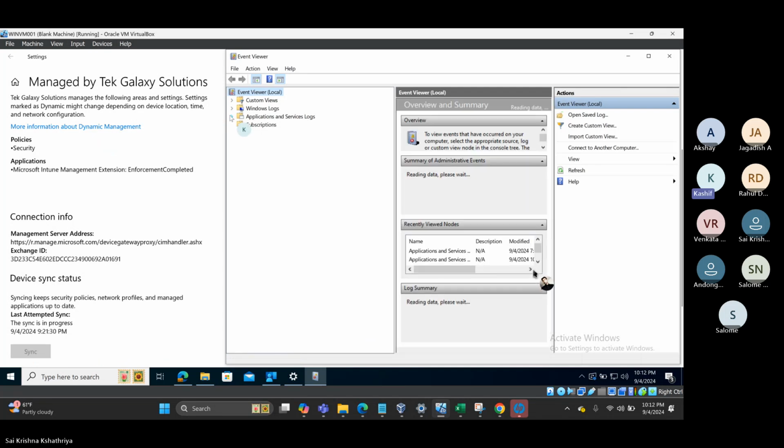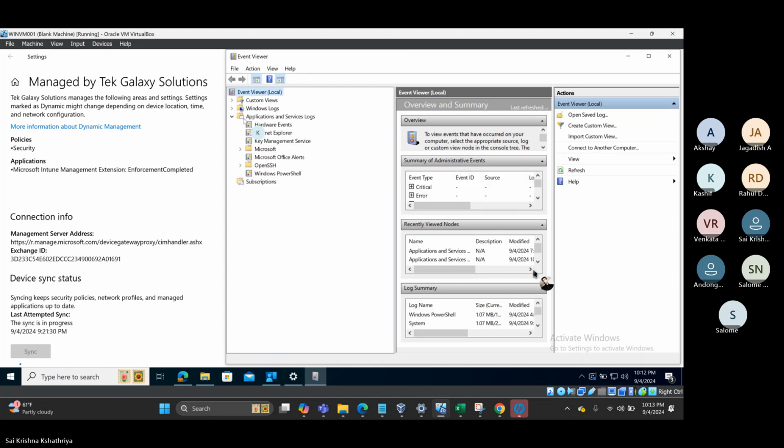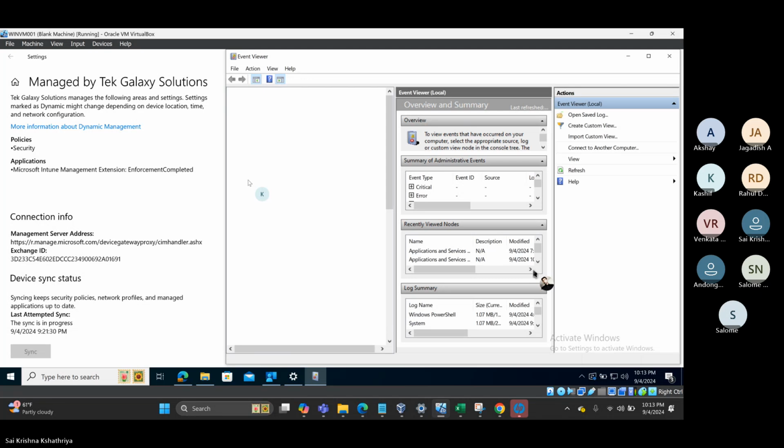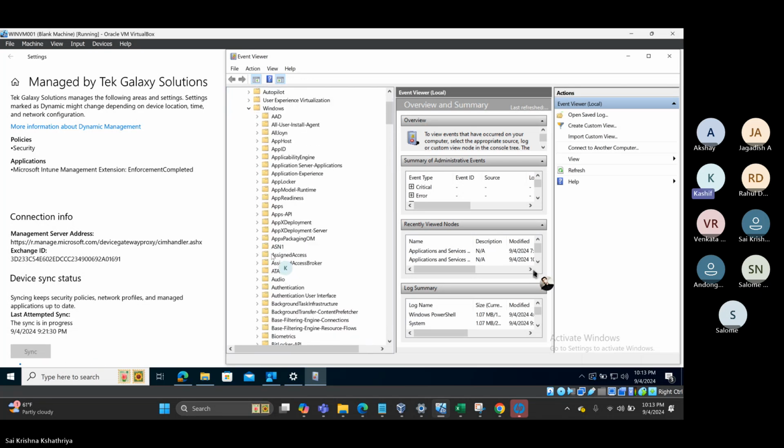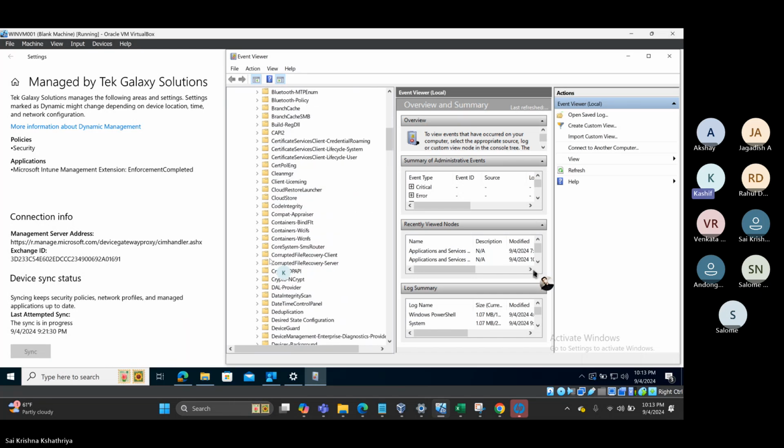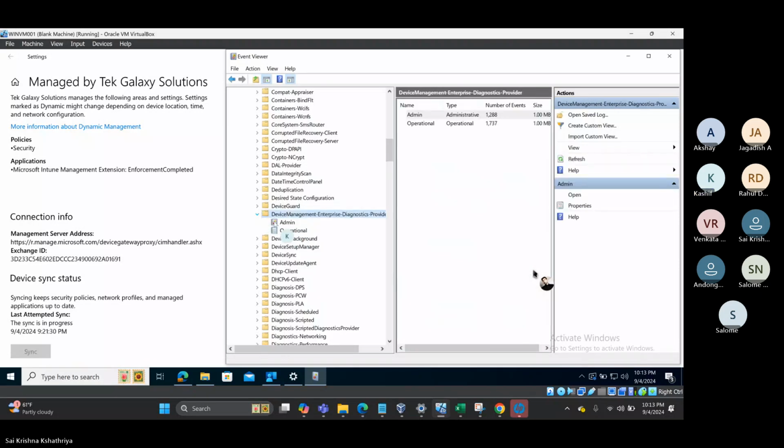And then application and services logs. Then Microsoft, then Windows, and then we go to a section called Device Management Enterprise Diagnostic Provider, Admin.